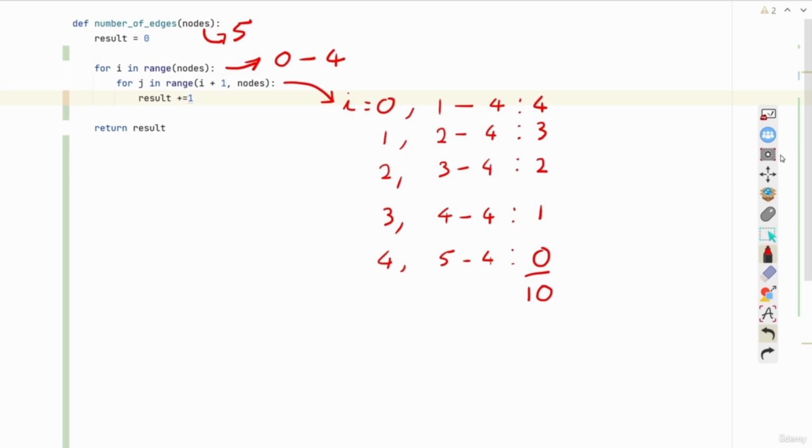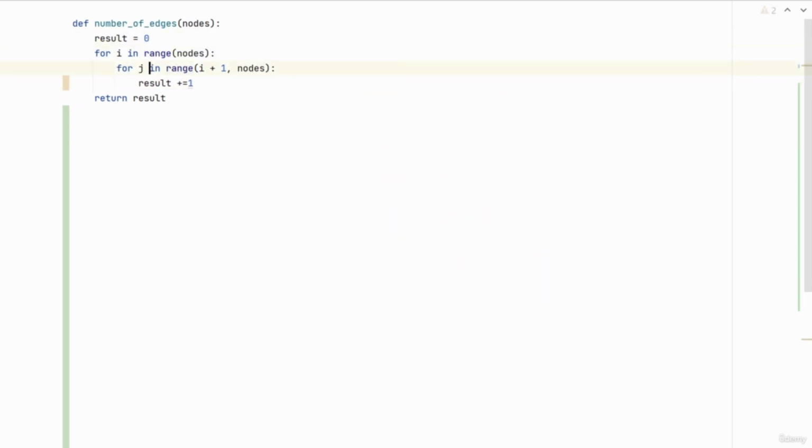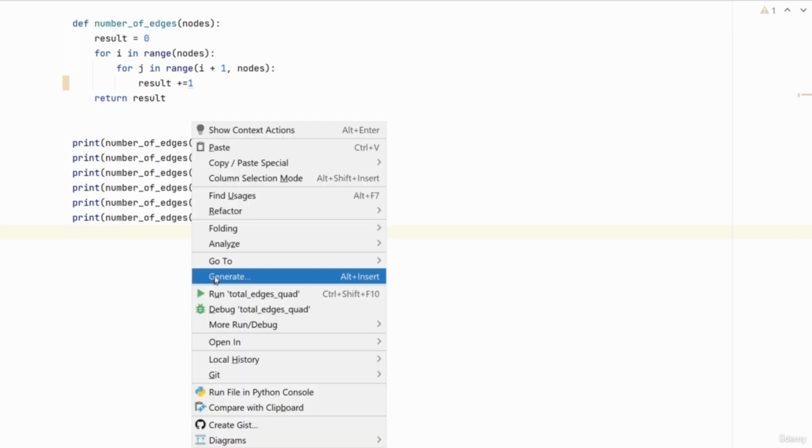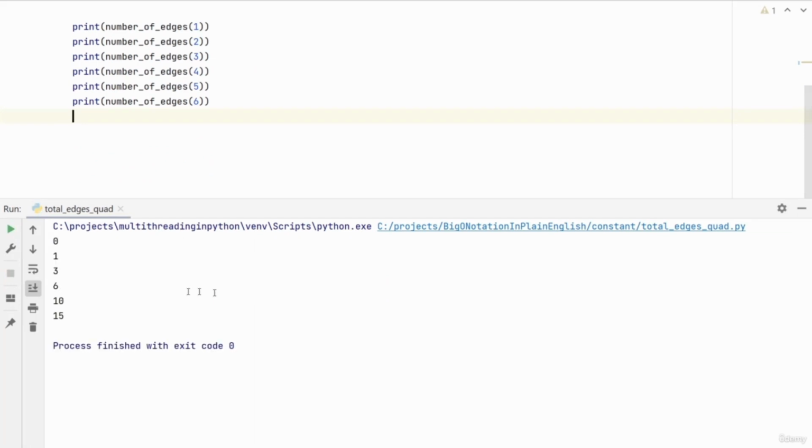Let's tidy up and then try it out with a few examples. Over here, I have a number of examples starting from 1 up to 6. I'm trying out this new function with graphs having the size from 1 up to 6. And if we go ahead and run it, you can see over here that it gives us the correct results. A fully connected graph of one node, of course, doesn't have any edge. That's why you see 0 over here. But also when the number of nodes is 5, you get the result of 10, just as the example that we saw on the slide.